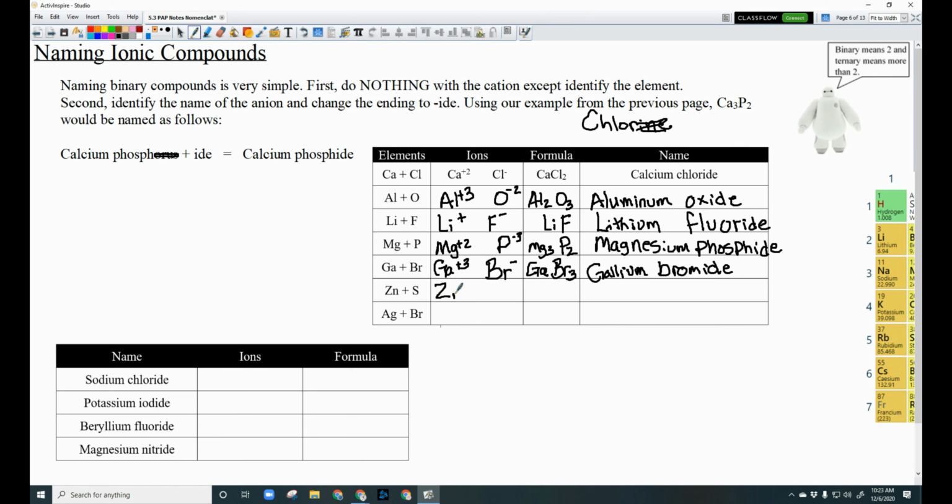Okay, zinc. Zinc is in that aluminum, zinc, silver pattern. So aluminum 3, zinc, +2. Sulfur. Okay, I know sulfur's a -2. All right, +2, -2 does cancel out, equals 0. So I'm just going to smash them together. And this is going to be called zinc. Here's another one. It's not sulfuride. It's sulfur, right? It's not sulfuride. You probably heard this name before. Sulfide.